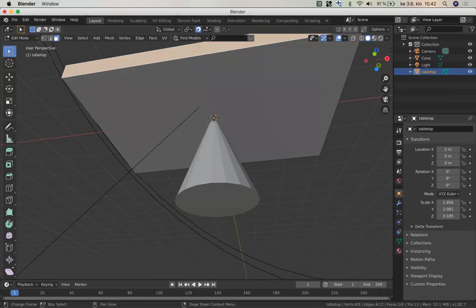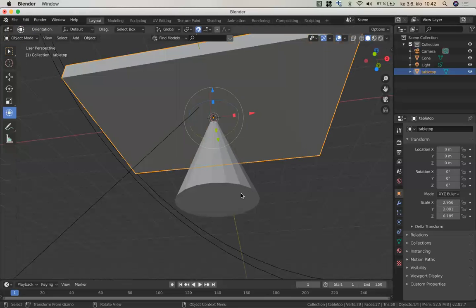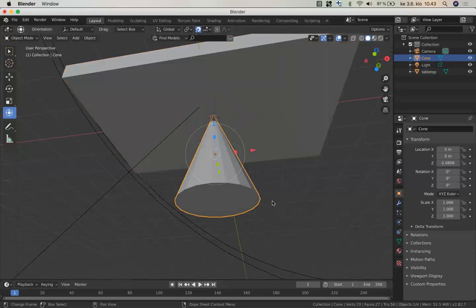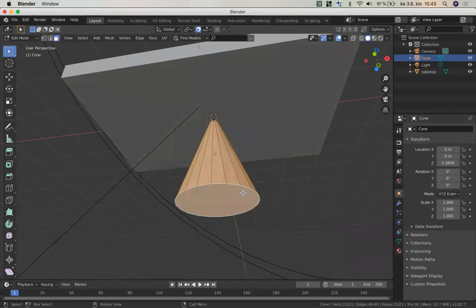And here, by the way, there's also information of how many vertices there are in this object, how many tris, and how many faces, and how many edges. So there are not many vertices here in the tabletop. If I click here, you can see that the cone has more of them. And I go by clicking the tab back to the select mode. And again here, if I click A, I get to select everything of the object.